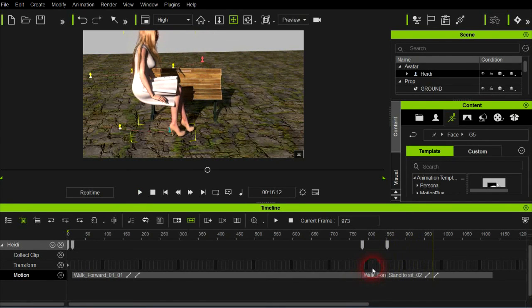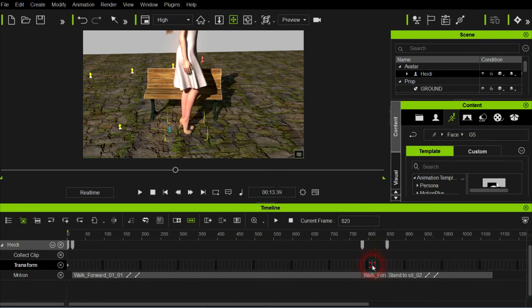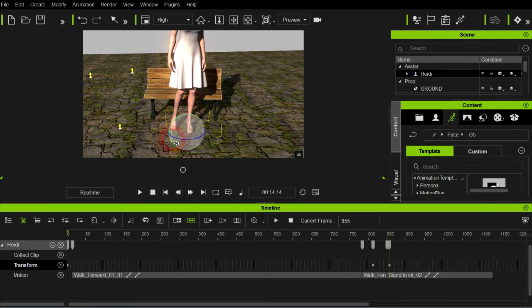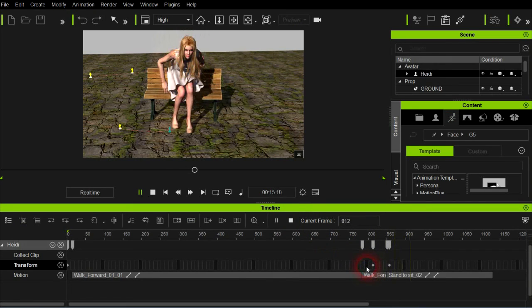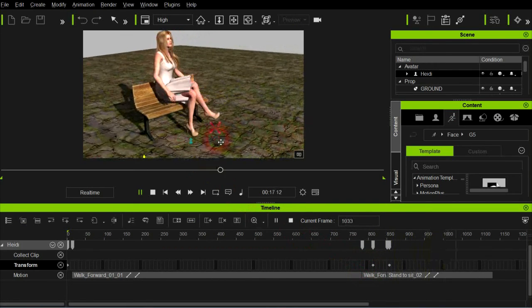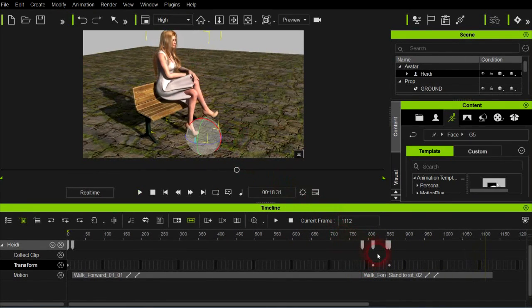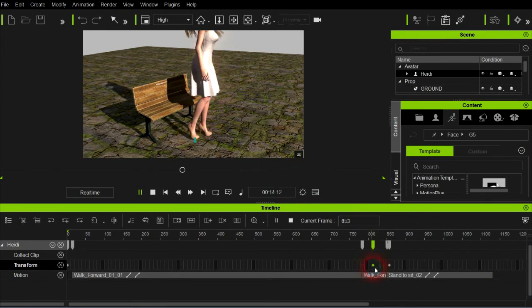Okay, very good. And now, the real cheat that we're going to do here is just change the transition point here. I'm going to double-click on the transition to add a keyframe there. Put a transition, and then here, and we'll bring up our gizmo, and we'll rotate her. And so now, just basically sit like so. Okay. And once again, you can tweak that.